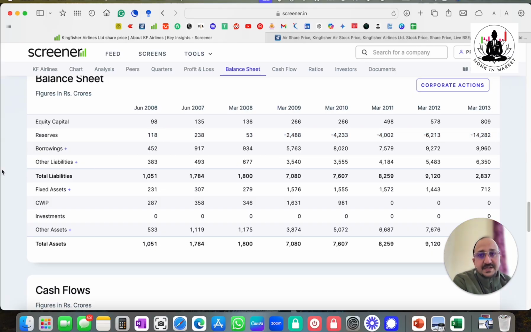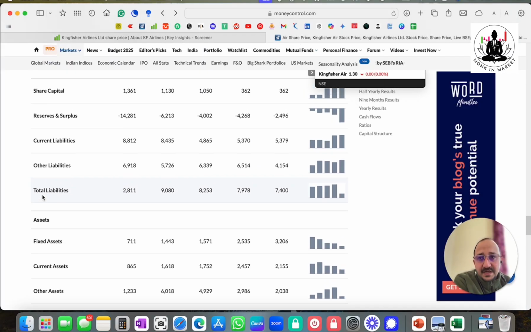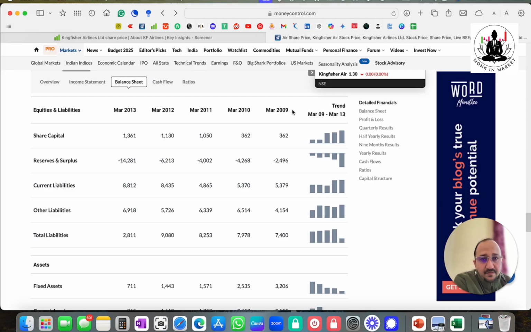Now, the next thing that we have to see is let's open over here as well. So these were the reserves. So guys, over here it's left to right, huh? Don't get confused. It's from right to left, not left to right. So 2009, 10, 11, 12, 13. So we have to see this towards this side. So reserves and surpluses are negative and eventually they are increasing. So it's not good. It means it is getting exhausted, so not good. So you can see the graph as well.